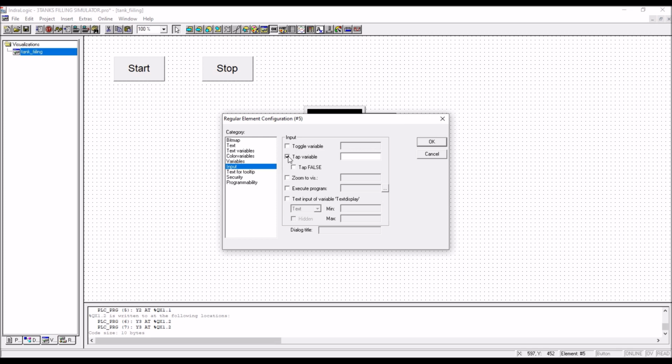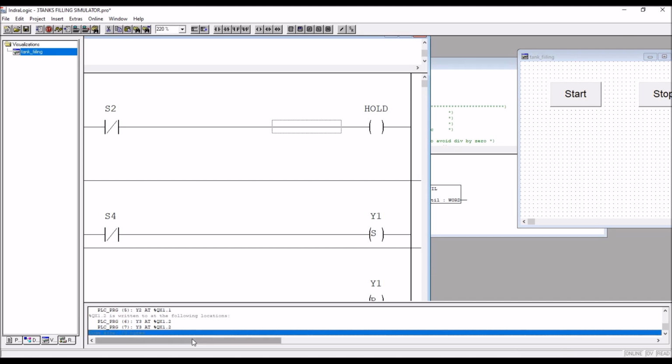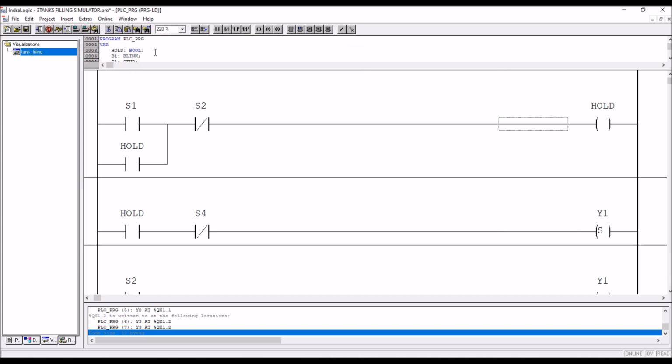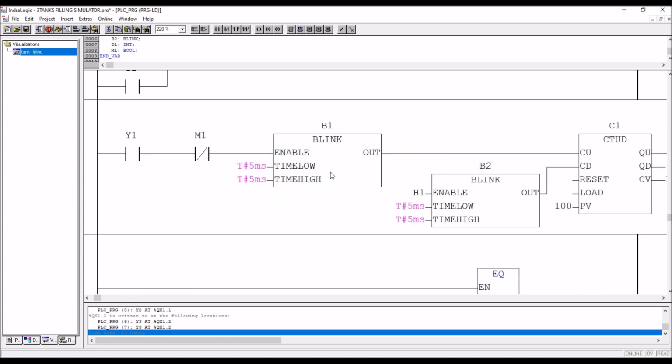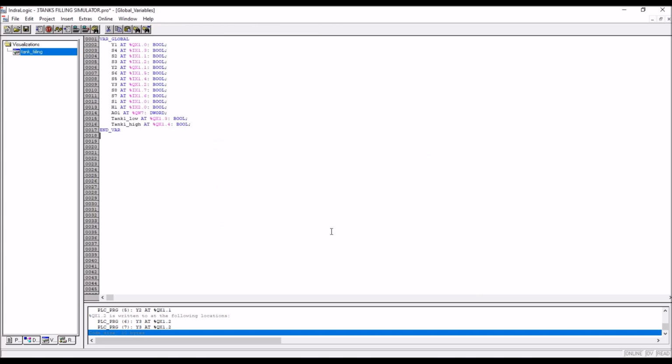We'll take toggle, and this is H1. But we have not declared it as a global variable. We have to be very careful, otherwise we will not get output. See here the H1 variable. Okay, the global variable is already declared. Fine.